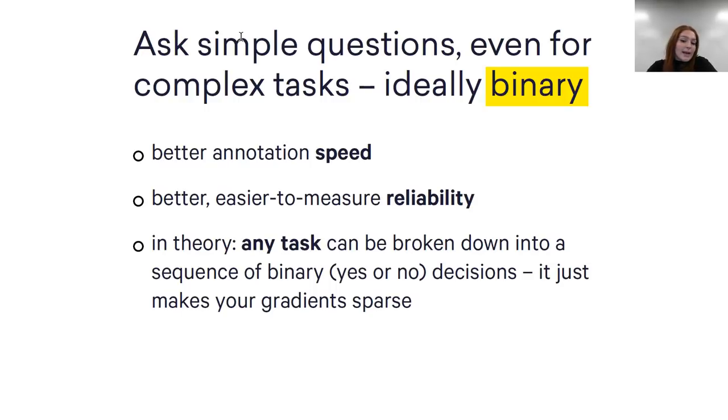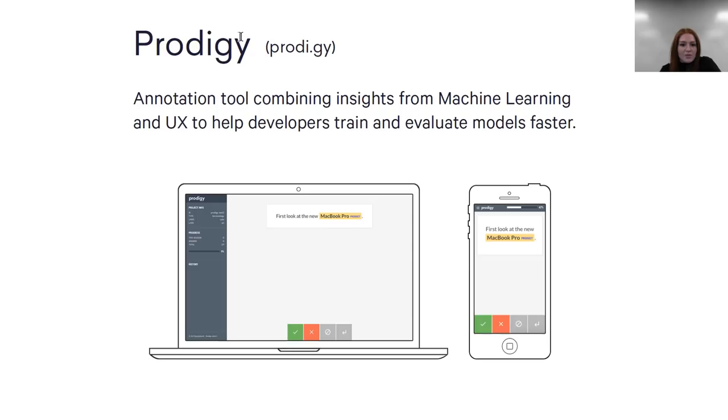data the right way. And the binary thing itself sounds a bit radical, but if you think about it, pretty much any task can be broken down into a sequence of binary decisions, like yes or no decisions. It might mean that we have to accept that if we're annotating a sentence or entities, we won't actually end up with gold standard data for this sentence. We might end up with only partially annotated data and have to deal with that. But still, we're able to use our humans' time more efficiently, which is often much more important.